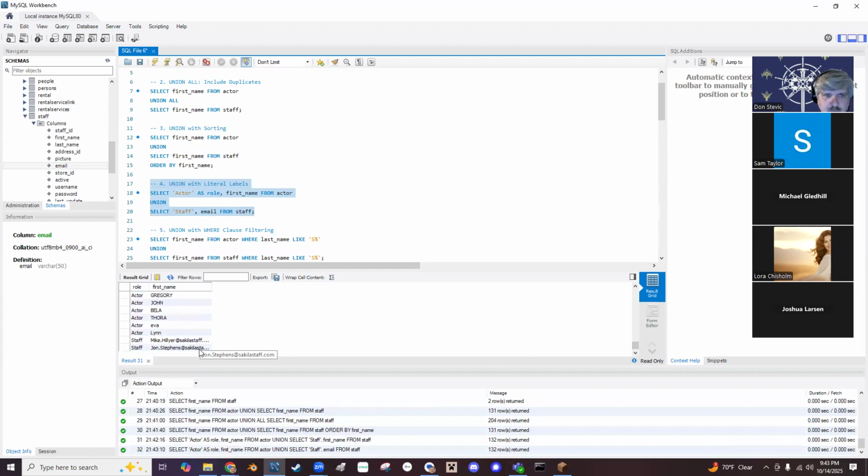Yeah, see. So unions do well for what they're supposed to do, but they're pretty dumb. They don't get really complicated. They just take two select statements that have the same amount of columns in them, and give me the results, and put them together. And whatever the name of the column in the first select is what it's going to be in the second. Because here, even though this is email, it's called first name.